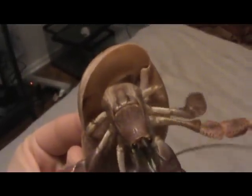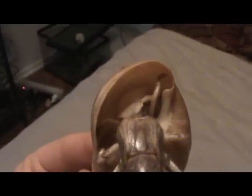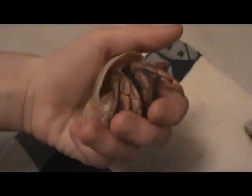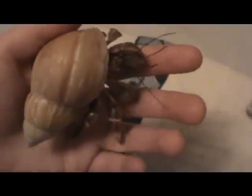One very interesting and very common molting sign is a fat pouch developing on the hermit crab. You can see on the right here there's kind of a black fat pouch inside the shell along her abdomen — it's not very big at this point, but it'll get larger. They develop these fat pouches so that while they're buried, they have stored food to pull from so they don't starve. One final possible sign is that your hermit crab will eat a lot and then for a few days seem to stop eating and get very lethargic and lazy.